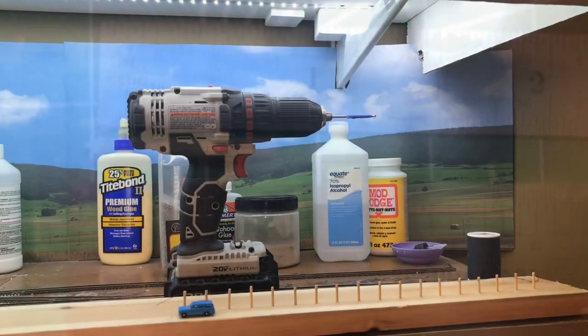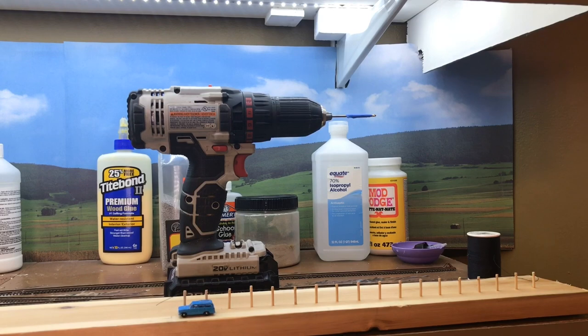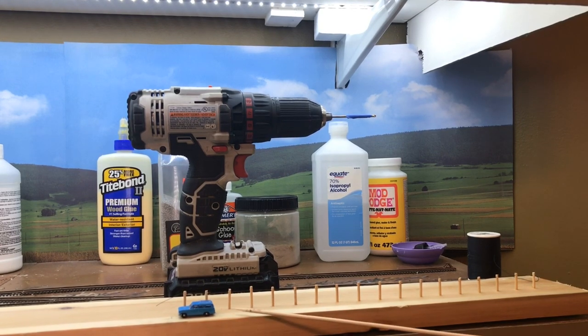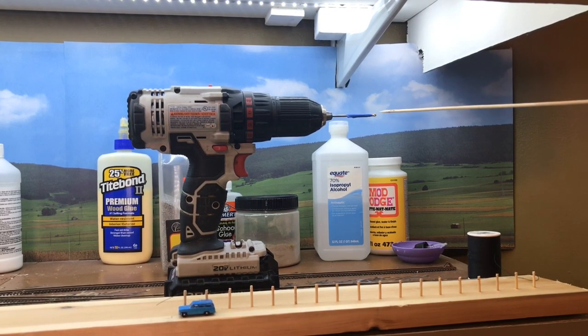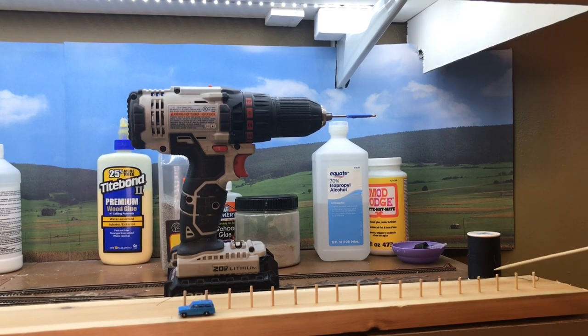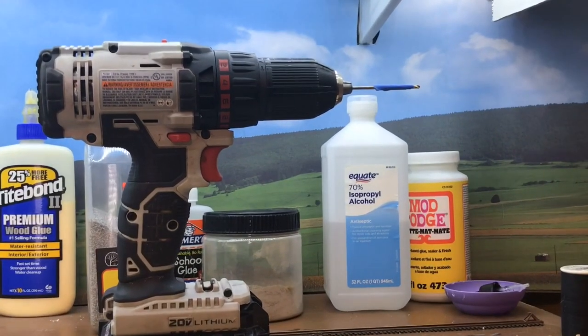After I drilled all the holes and had enough cut, I measured how long I needed to cover the span. I decided to put them about 10 scale feet apart. I used an N-scale Jeep Cherokee to gauge the size — these are only going to stick up off the ground three or four feet tall. I put them up kind of high to help with painting. I put tape around the drill bit, marked 10 scale feet apart on the board, and drilled down to that depth.